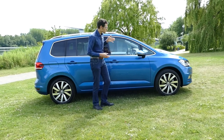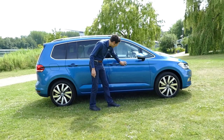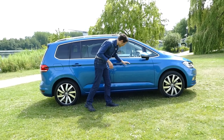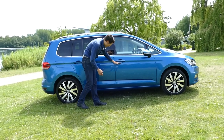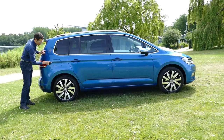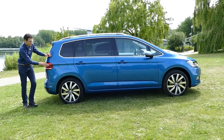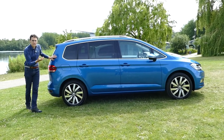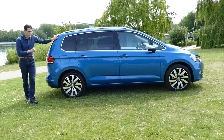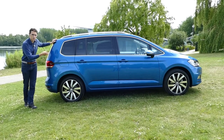It's also been sharpened up here at the side, where we see its very strong design line going in. You couldn't do that like 20 years ago or something like that, building it that way. And then it's going all the way up here, even through the tank cap, the fuel cap, until the tail lights. And I think that is, if you say so, a little bit brave already in this car, because this car is rather conservative also as for the design. And I really liked it that they actually dared to do something like that.